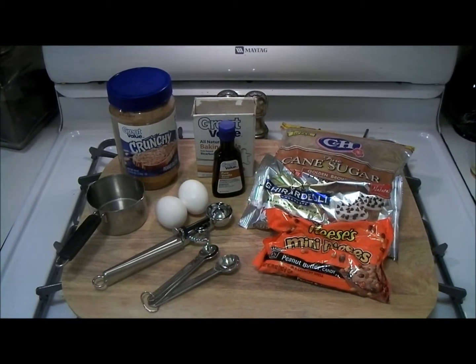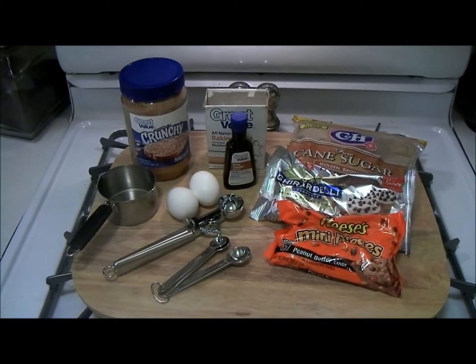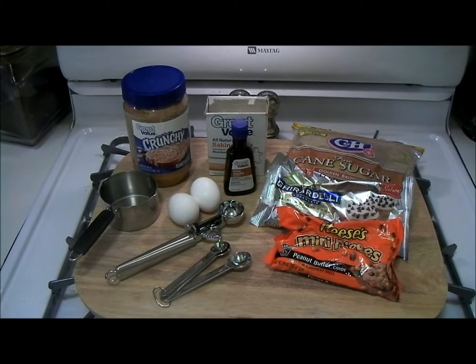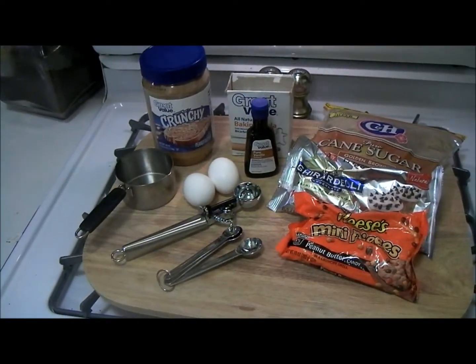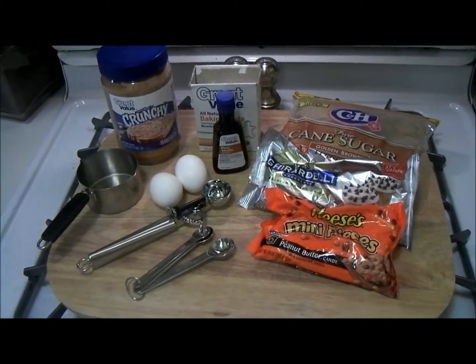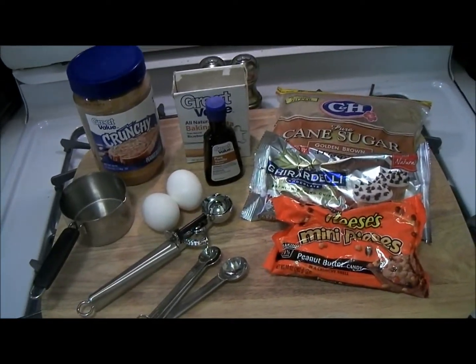Hey everyone, I'm going to share with you today an amazing cookie recipe that I got from my friend's mom. It's for gluten-free chocolate chip peanut butter cookies. They are so easy to make and they're so good. I cannot wait to share it with you guys. So I'm just going to try and go through this really quick.